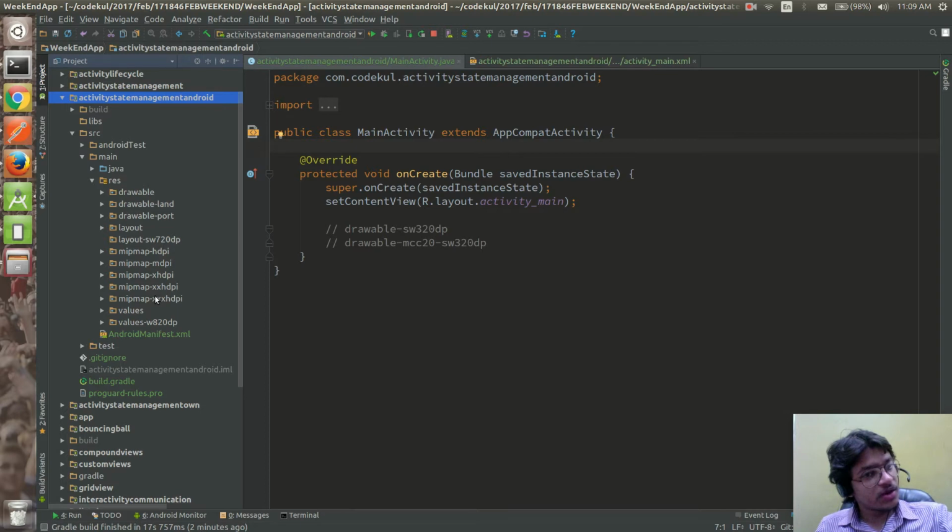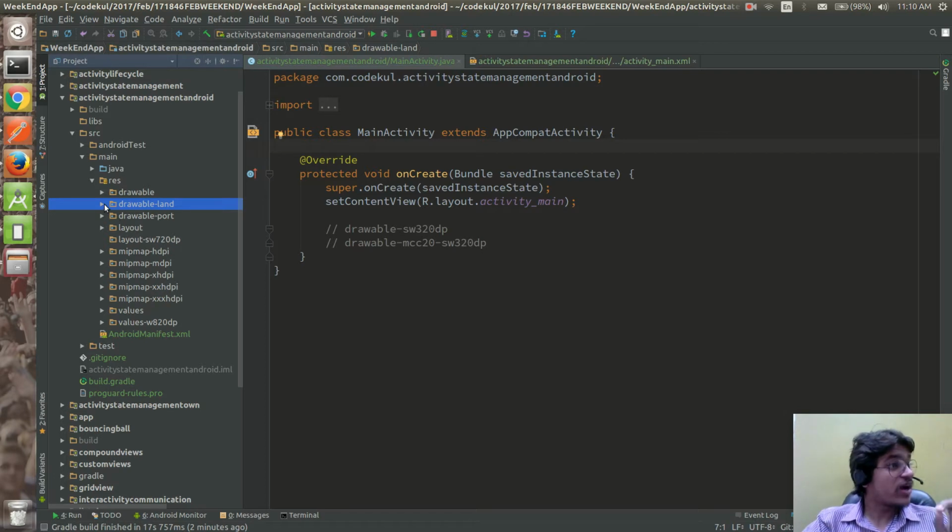Now you can add multiple qualifiers over here. See, drawable-en-land, then this will happen. Drawable-fr-port, this will happen. So as per the configuration qualifiers, you can select any of the resources, and this is how you will make your application available for all the phones. You need to just think about the width and the height. If this is the width and height, select this folder, something like this.